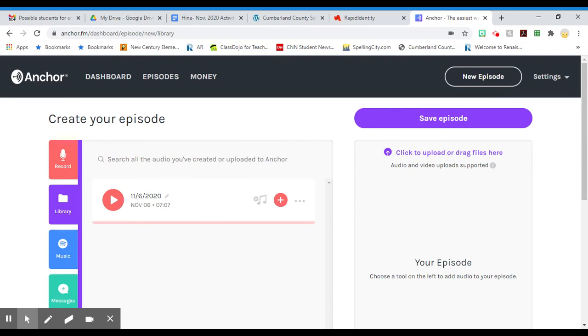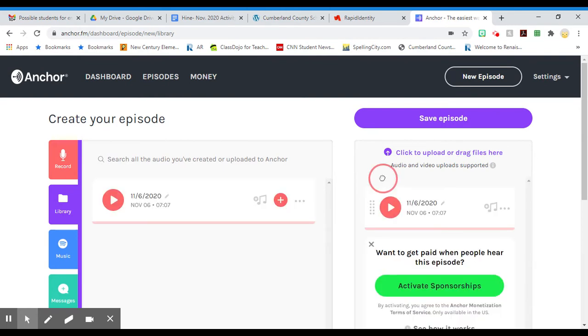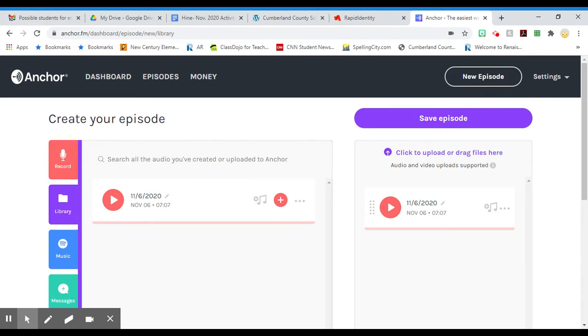If I'm making multiple, I could definitely come over here to this little edit button and I could edit it if I wanted to. Once again, I've only made one to play around with it and show the kids how easy it is to use. So right over here, you're going to see the word click and upload to drag files. And I'm literally going to drag my podcast over. Now, of course, I'm not going to want people to hear this episode or get paid for it. I'm not into that right now. Maybe if I become an expert at something and want my voice heard, but at this moment, it's perfect.